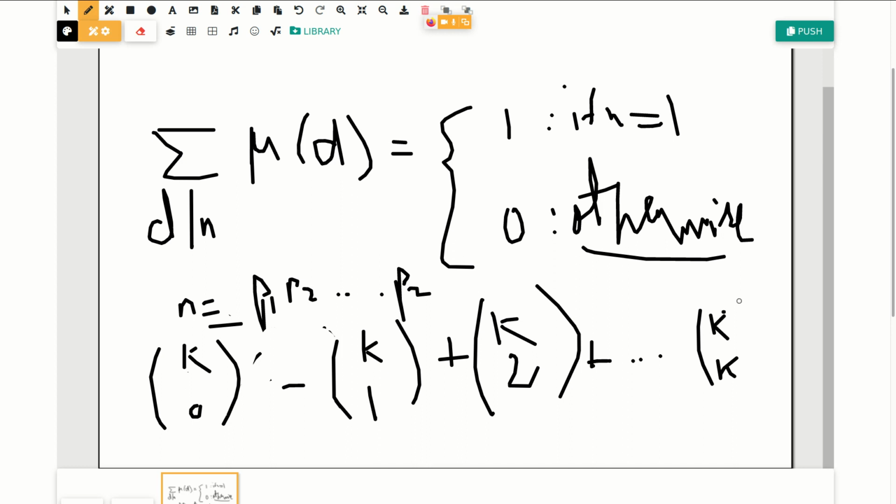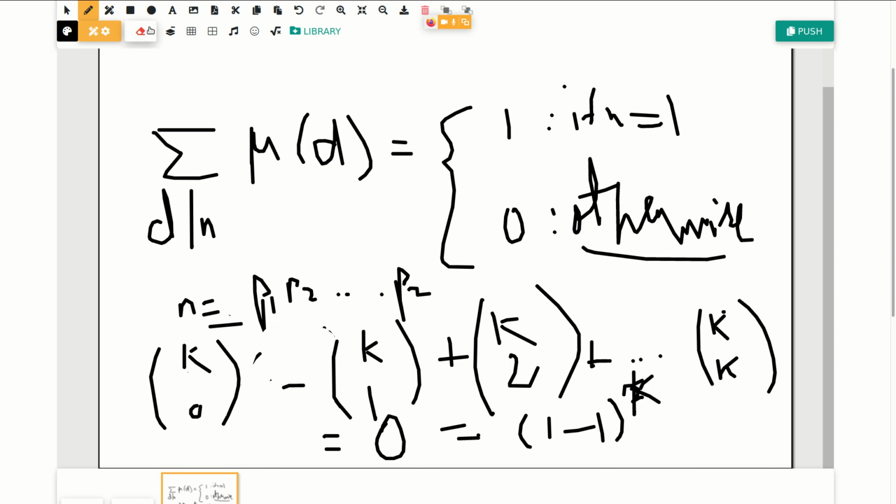There are k ways to select all the primes, and everyone knows this sum from JEE, I guess: the sum of the kCi values for odd indices and for even indices, for any k, is the same. So when you subtract, this sum turns out to be 0. We can express this with the binomial formula, in case people don't remember it, and this value is equivalent to (1 minus 1) to the power k.